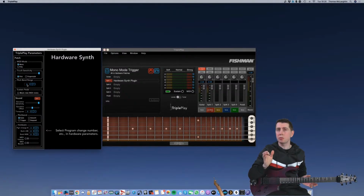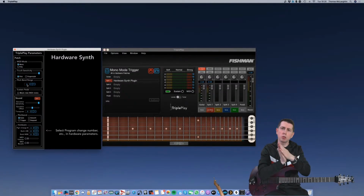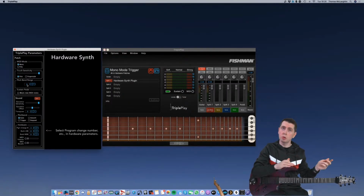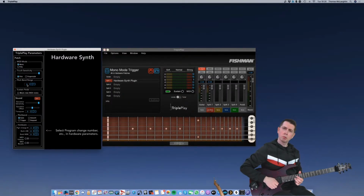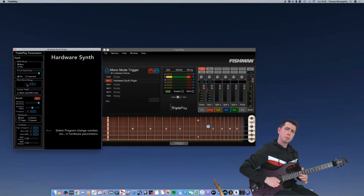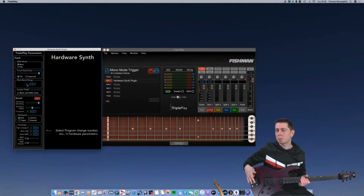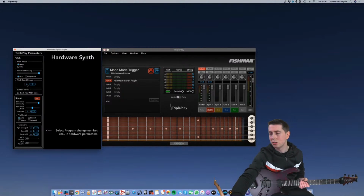Basically, certain synthesizers expect different sort of pitch input, and now on the TriplePlay that I change it to 2, it suddenly gives me we can do all the vibrato, do all the bends and all that. So that's why it's really important to have this software, just so you can flip through it, or you can memorize the hardware, whatever's easier.